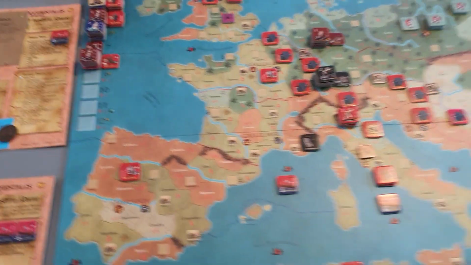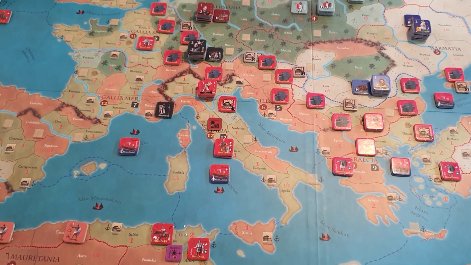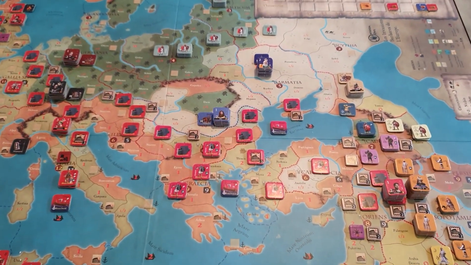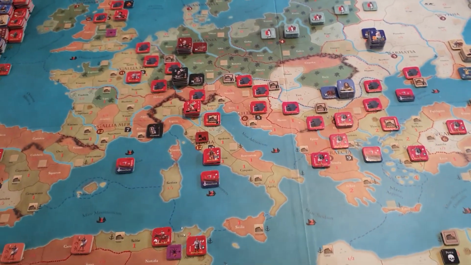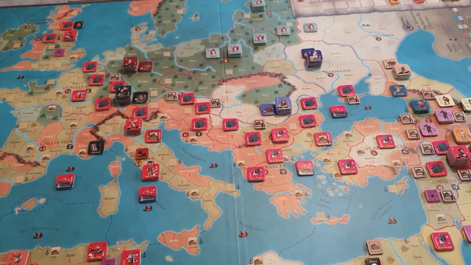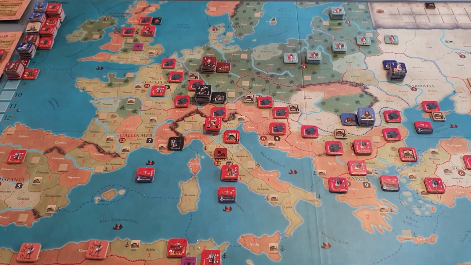Okay, this is Invasions Volume 1. This was some Wisdom Owl games, and it's a game about the Barbarian Invasions of Europe from 350 AD onwards. Now, this is just a bit of an update on what I've been doing with this.